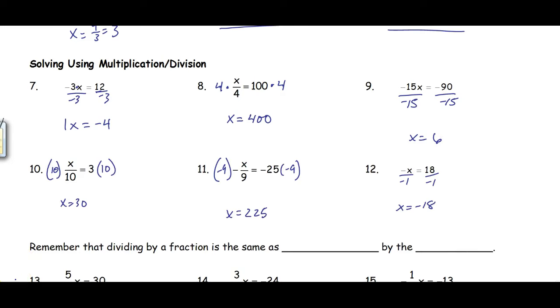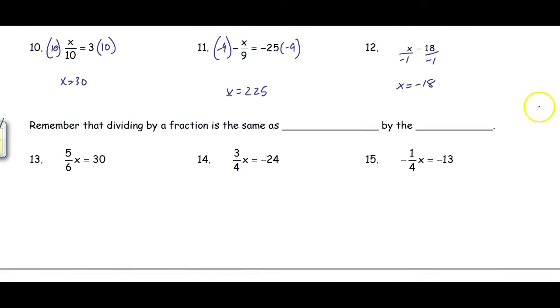All right, go ahead and check your answers. I hope you did all right here. All right, keep in mind with number 11, this negative can technically be attached at either the top or the bottom. So I just go ahead and multiply it by negative 9, which gets our x by itself there. All right, hope you did all right.